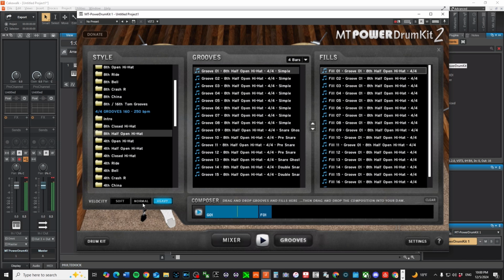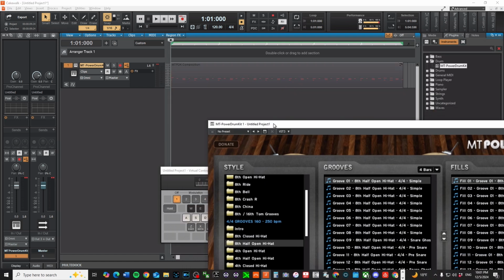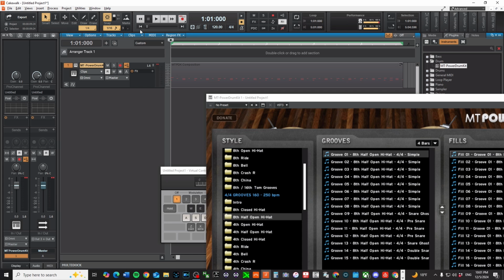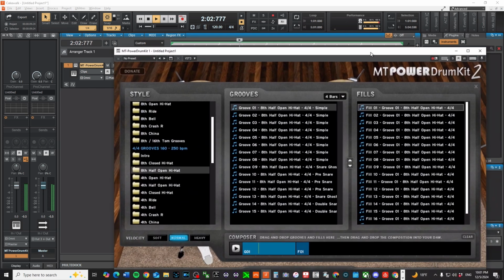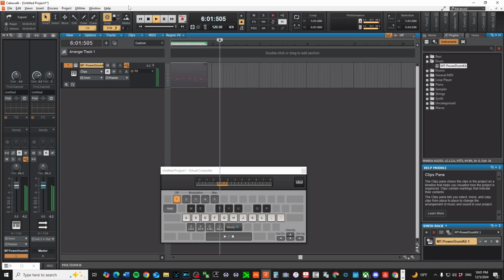Okay, if you want your velocity heavy, you can do that. Keep it normal. All right, so then after that, you can stop it. Simply just move it over and then add it right to that track. And it should add everything that was there. So let's listen. Okay. All right. It added everything that was there, and that's it.